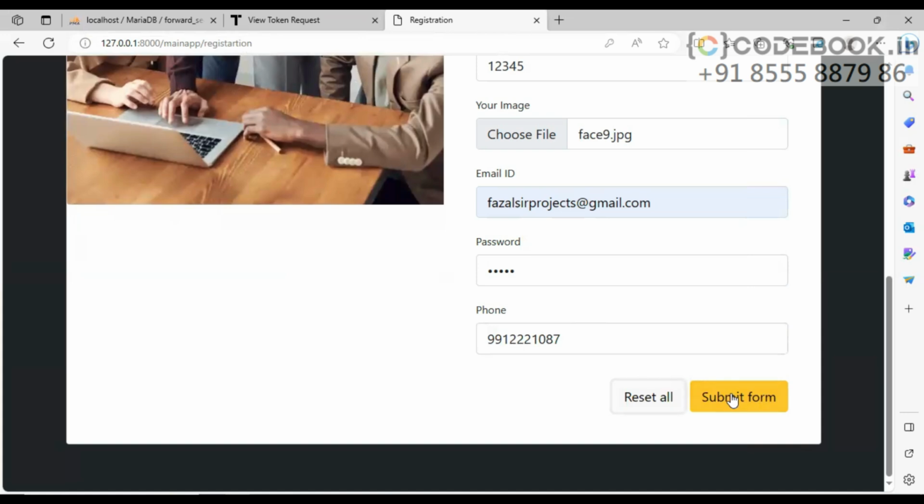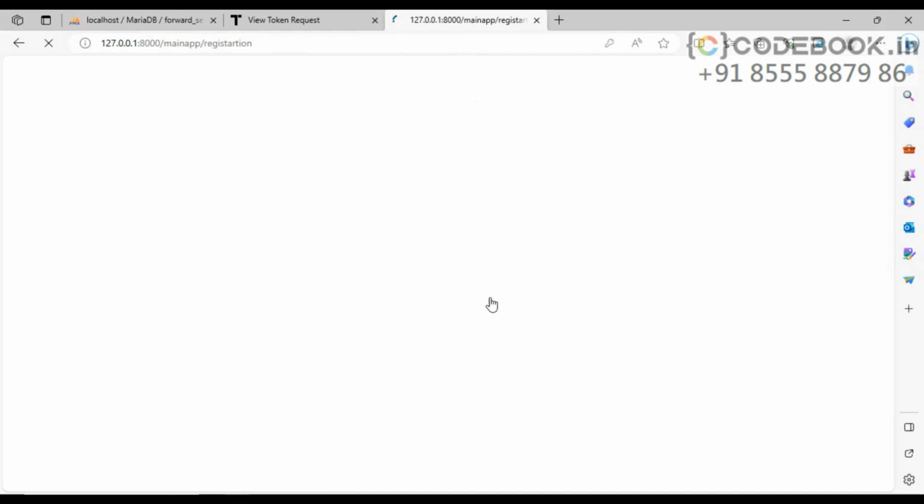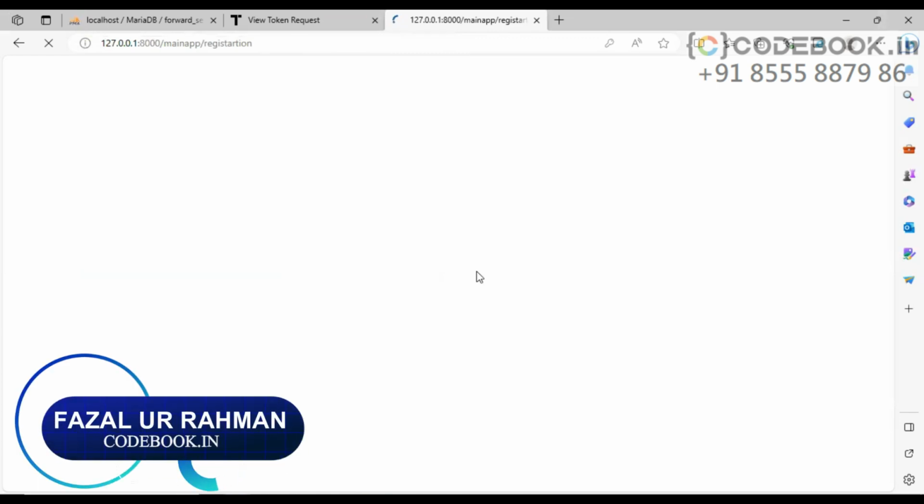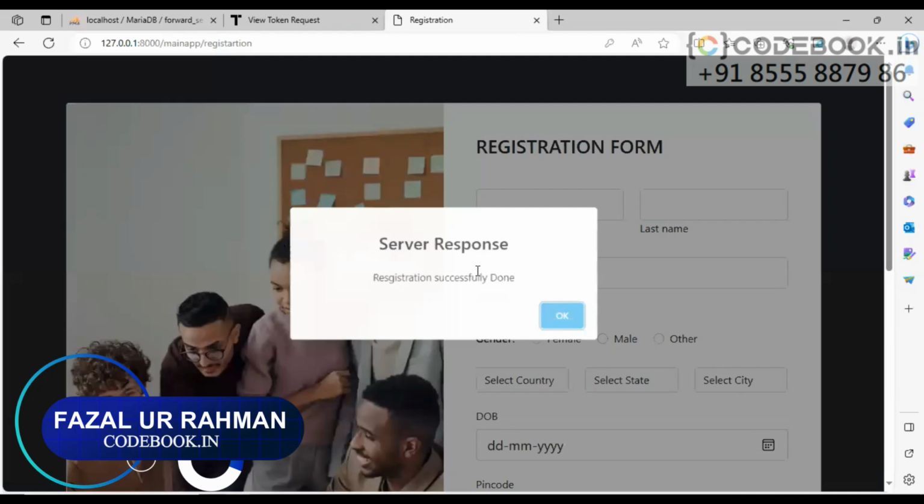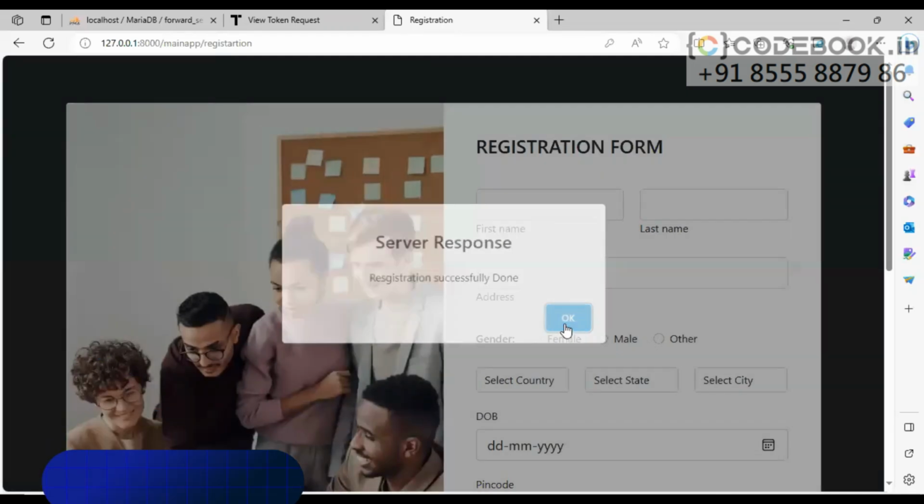Let's click on the submit form button. If everything goes fine, this registration has to be done successfully. Registration successfully done.